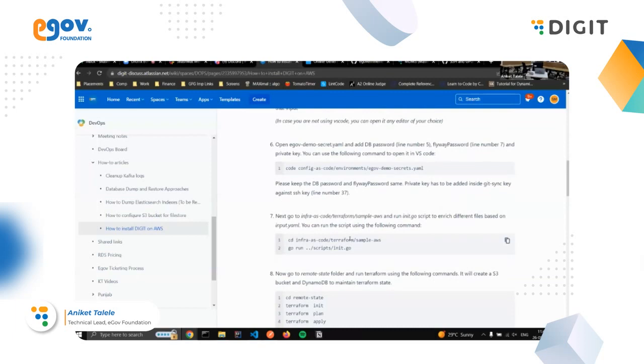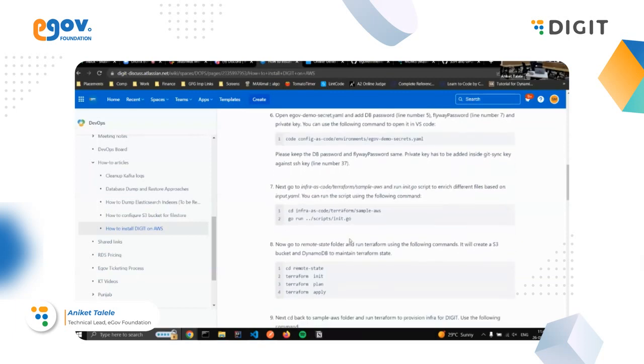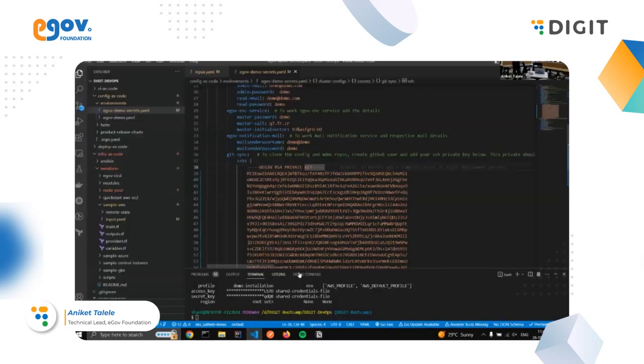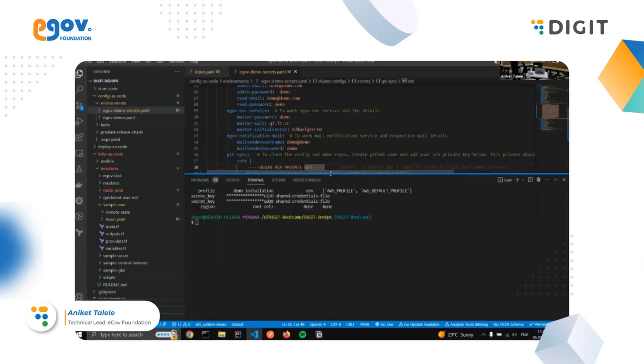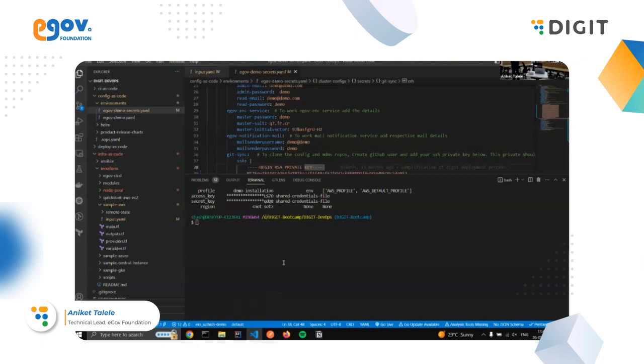Just cross check everything once before running the next step, because the next step will start replacing these values in the placeholders, right? I have shown you the placeholders in variable.tf and in egovdemo.yaml. This next command will basically replace the input.yaml values in those files.